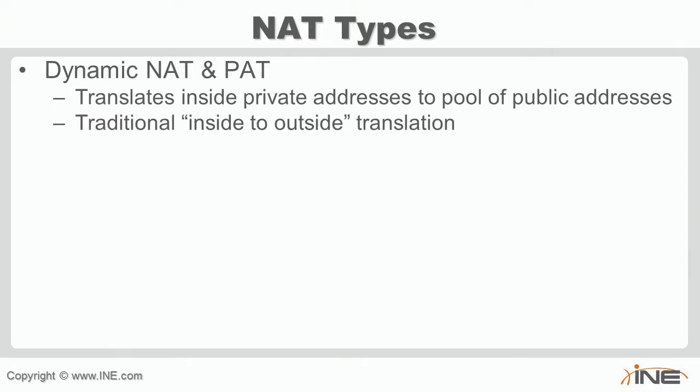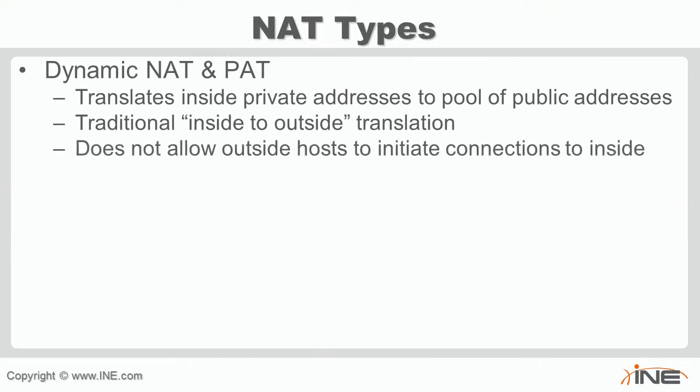Now this on its own can be considered a firewall mechanism, specifically a stateful firewall mechanism, because with a NAT translation, when we are going inside to outside dynamically, it is not going to allow hosts on the outside network to initiate connections to the inside. And it's the similar logic as we saw with the modular policy framework inspection, where when traffic is going from inside out, we're creating the state. So we're tracking the individual flow, which is the source address, destination address, source port, and destination port.